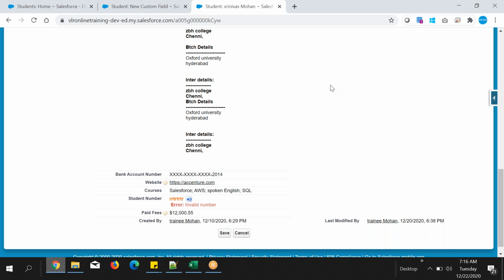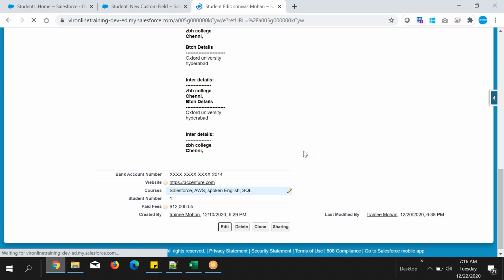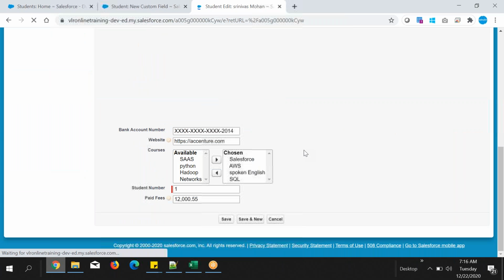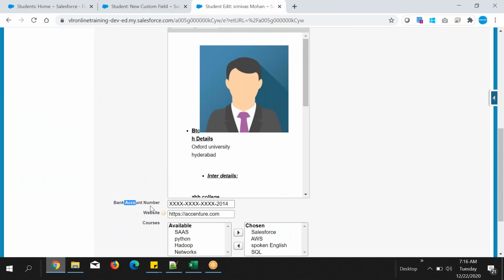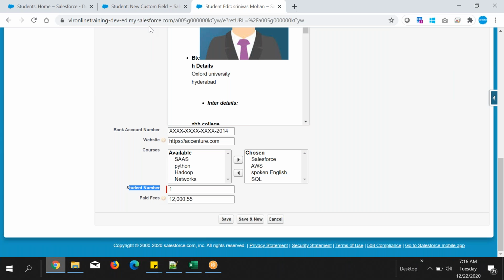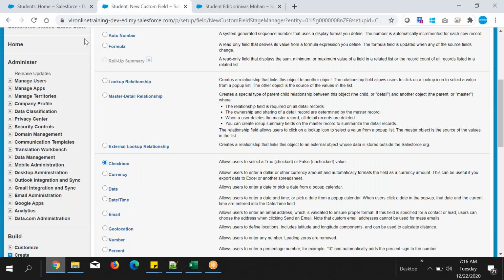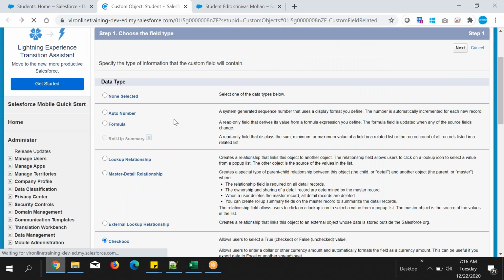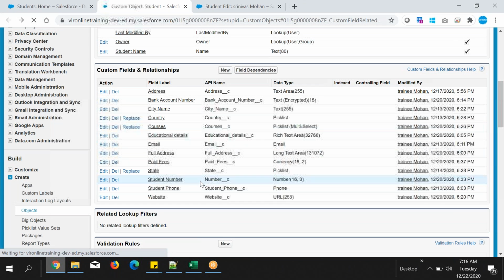Required we have seen. Let's edit and let me show you where we made required. We made this field, student number, as required. Let me show you. Student number is required.